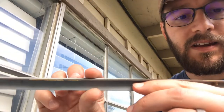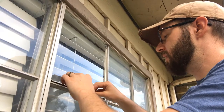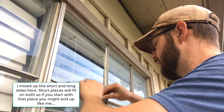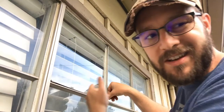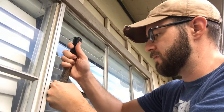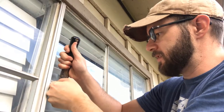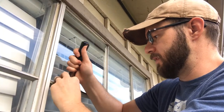I'm going to start with this back side again. You can see there, this lip right here goes on the back side of the glass. So all I'm going to do is take that and push it in. I want to get the line back in behind the piece. And this can take a little bit of effort depending on how thick your glass is, how tough your glazing is. And another good reason to have this on hand is to carefully get that going for you by leveraging it, pushing it back down. Hear that pop, that's the sound of it going back where it goes.